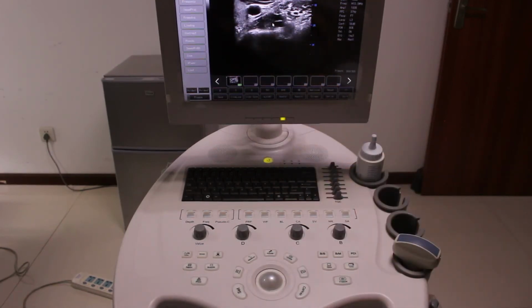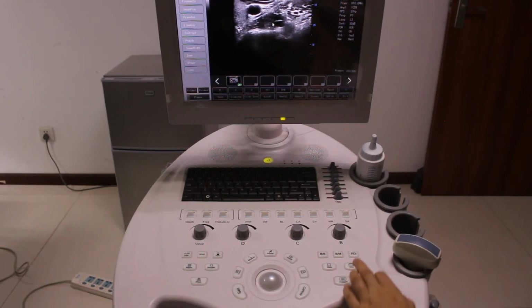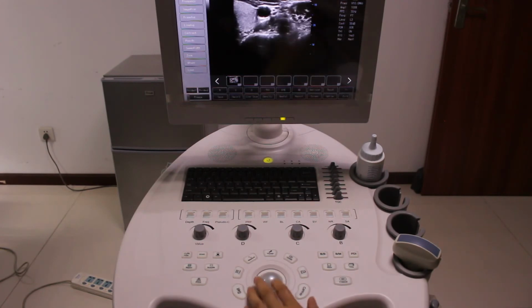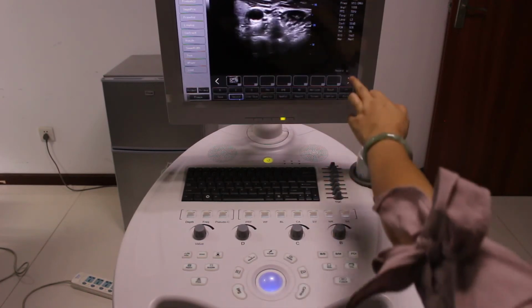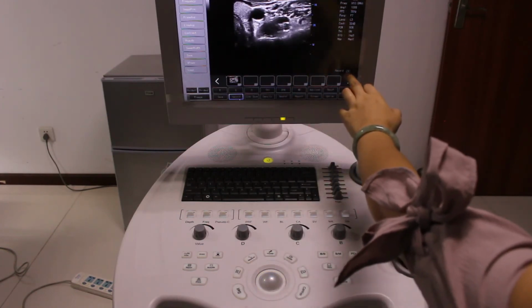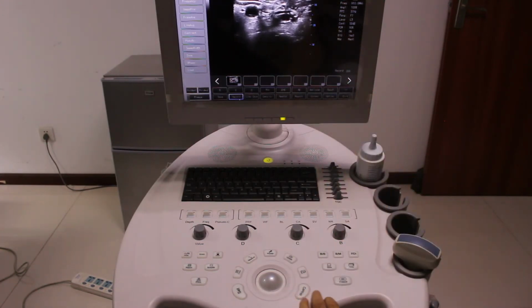Also, maybe you want to make a video of the carotid onto the patient. Then we can go to make a video. That is a two-way. Press pointer to activate the cursor. You see there is a record, and press set. Now you can see the video is being made. Record is 300 frames.